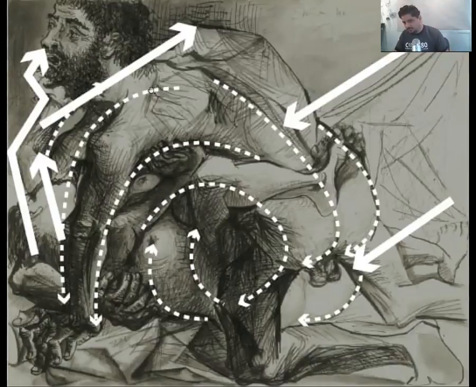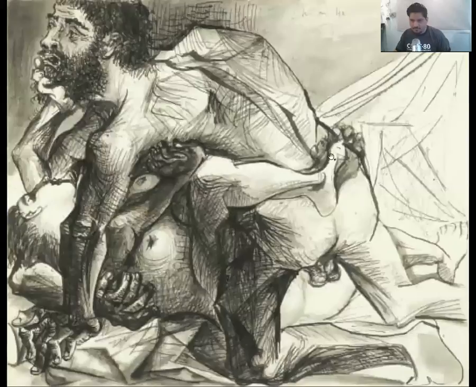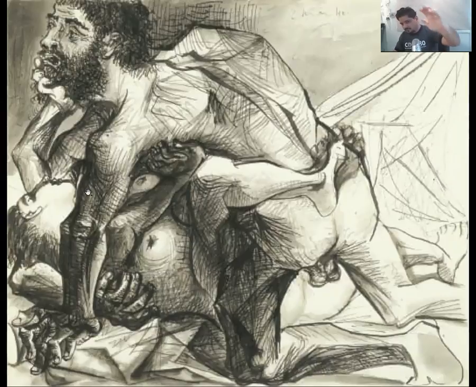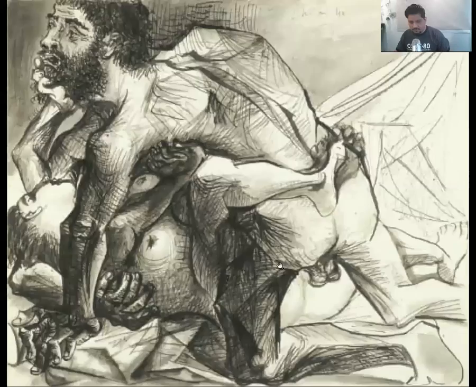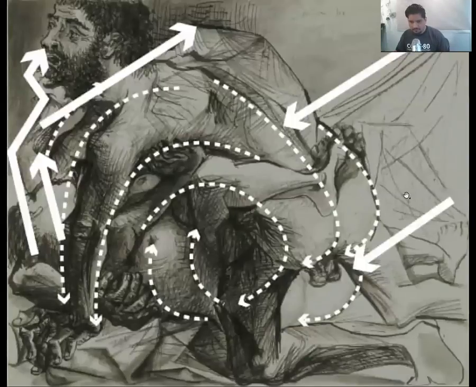What happens is when that energy goes up and out and your eye comes over to the right, we bring that curve back in and he's still humping. Okay. Then we have this cloth thing in the back coming down, which brings us right back into the image. It also mimics or comes close to mimicking the thrust out. So this is that in and out, depending on what part of the image you're looking at. And then as your eye comes back down, we get thrown back into this direction, into this thrust, bam. And so it's a very aggressive, dark piece.